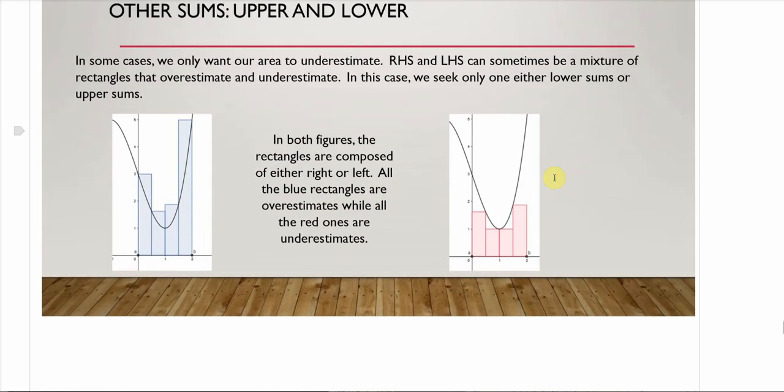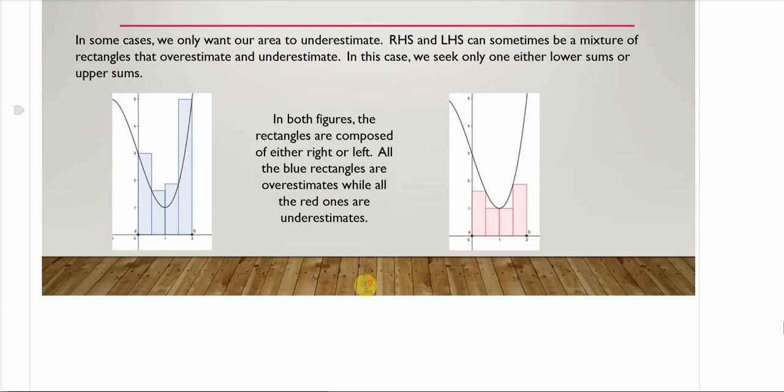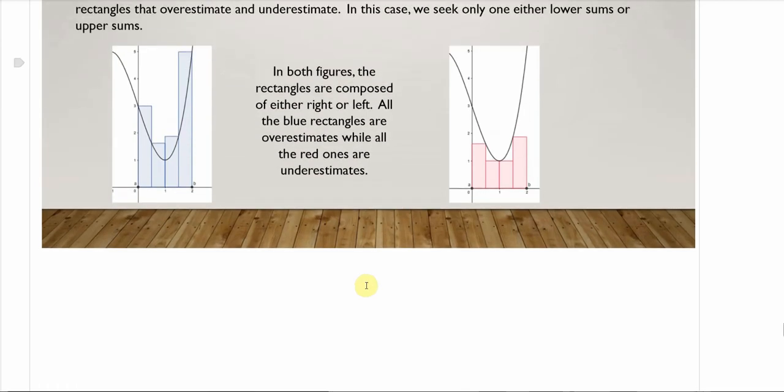Now for the lower sums, here's the only thing that you have to understand for lower sums and upper sums. The lower sums and upper sums, you have to find the lowest spot in that interval for the lower sums, and you have to find the highest spot in that little interval in order to find the upper sums. Okay, so I want you to notice in this picture here.